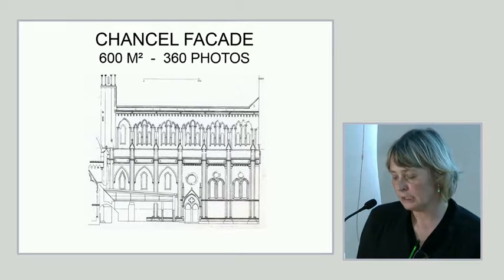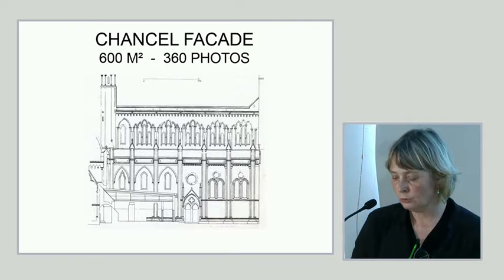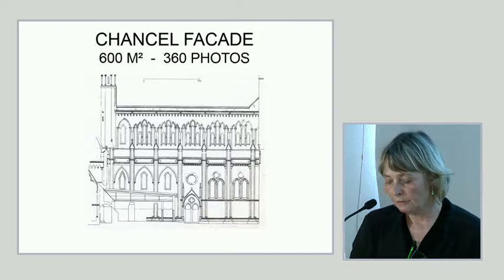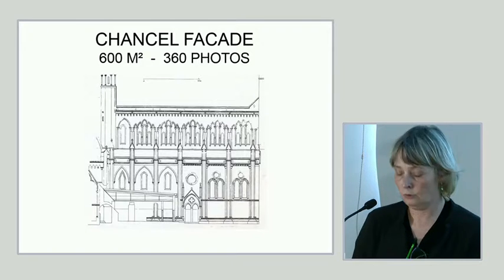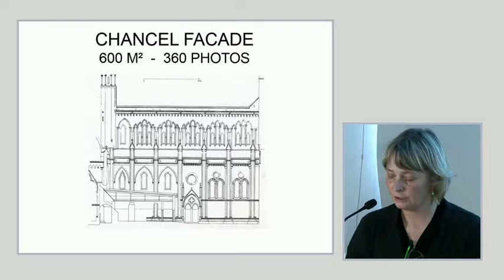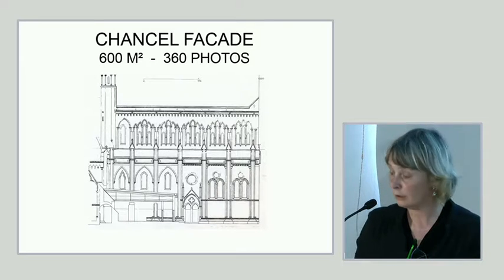Surveying the northern facade of the chancel in 2006, we went a step further with the 3D. To a certain extent, the 2D drawings worked well, but the drawback is the many sets of drawings to keep updated. The idea with the full 3D was to build a wireframe model of the entire cathedral and work with mappings and updates in one single model instead of having many separate drawings to keep track of. The northern facade of the chancel measures about 600 square meters. 600 photographs were taken during the fieldwork, and 360 of them were used in the construction.